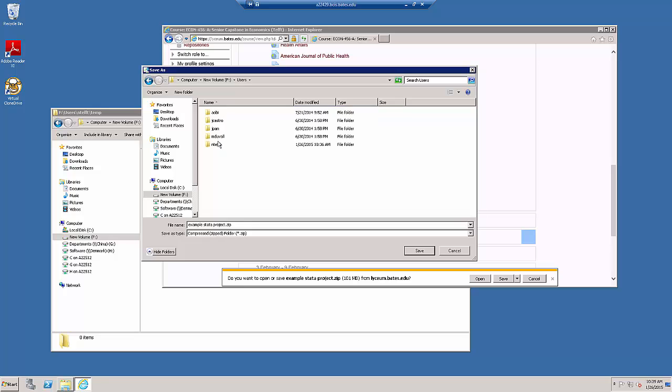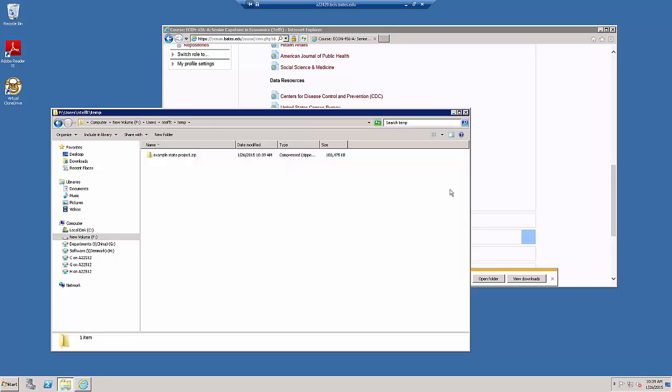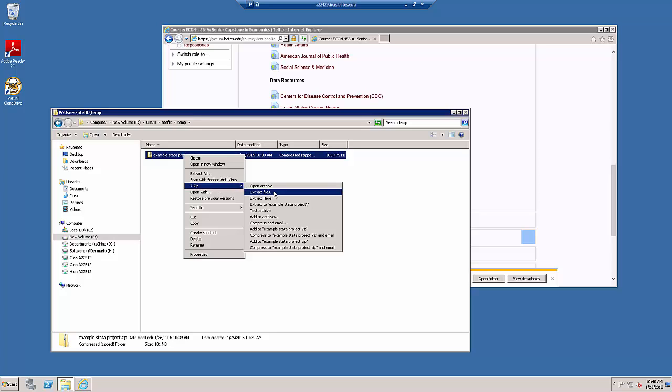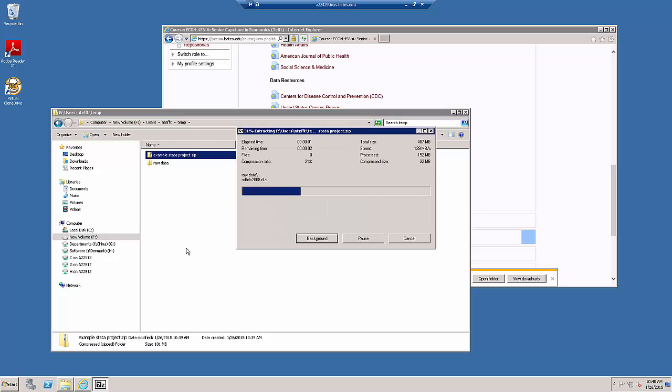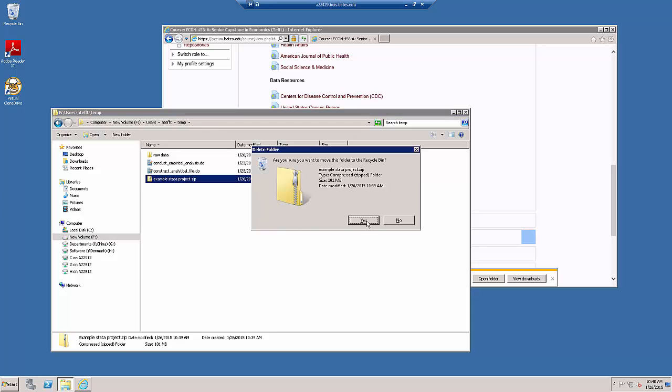You can put it in whichever directory you want, and then you're going to unzip it from that directory. So I'm going to unzip files here. And as you can see, I'm going to delete the zip file here, so I just have the project files themselves.